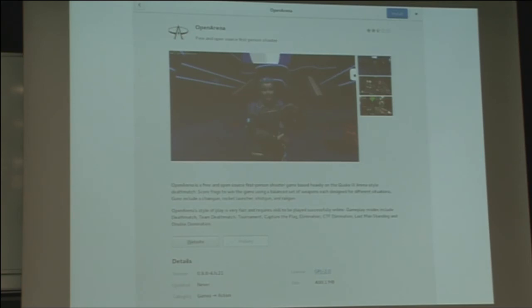Another thing that's interesting is the size. We don't actually just take the size of the executable. So for something like OpenArena, the actual package for OpenArena is like 2 megabytes or something, but that requires OpenArena-data and language shared data, etc., which adds up to 400 meg. So it's more important to show the user what it is actually going to require to install on your system rather than the application itself, which would be disingenuous to show as 2 megabytes.